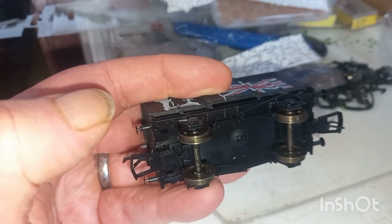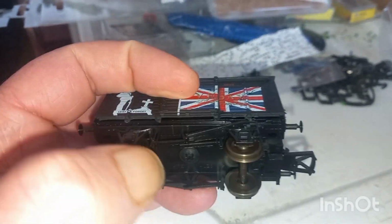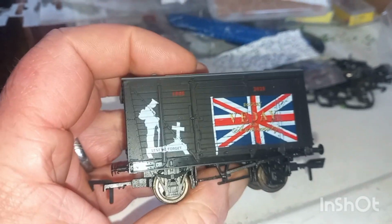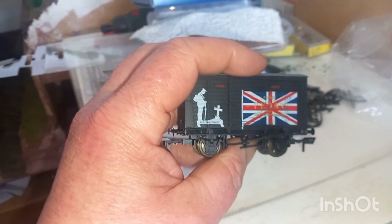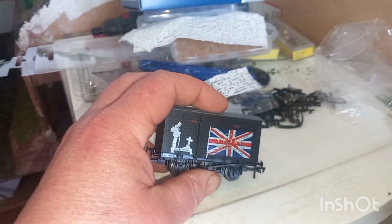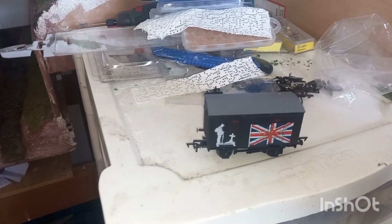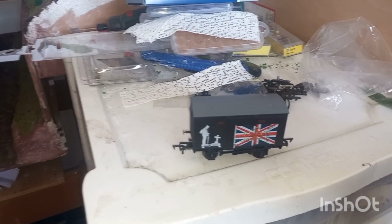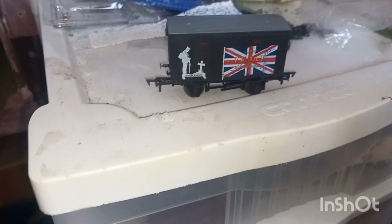But they do seem to run quite well. Not as well as some, but quite good. And for the money, this cost me, I think it was like 12 quid, and for £12 you can't beat these. The Dapol seem to be knocking it out the park with the cheap wagons. I've got a pile of coal trucks there that I got 5 of for 50 quid, and when I painted them up, they looked absolutely fantastic.